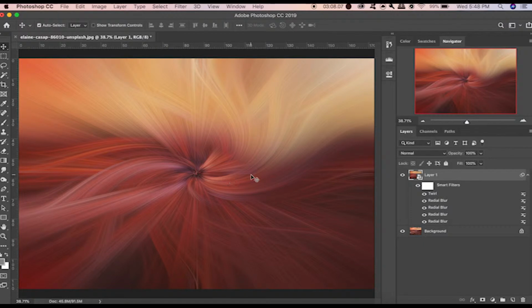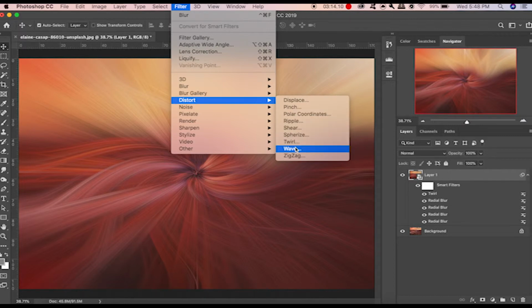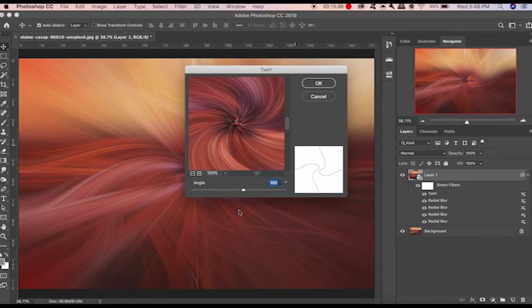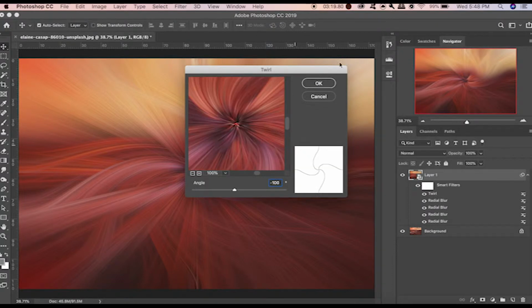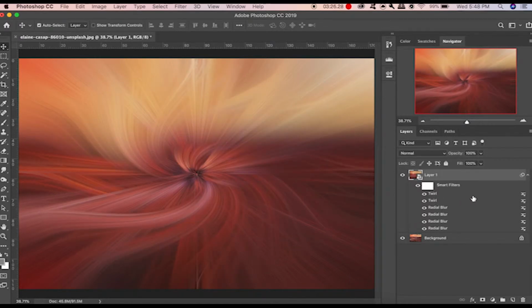Now we'll be repeating the twirl effect, and this time instead of 100 degrees it'll be negative 100. Hit OK. You can see it has a nice shape, but we'll be doing the same with the negative 100 effect and making it lighten.